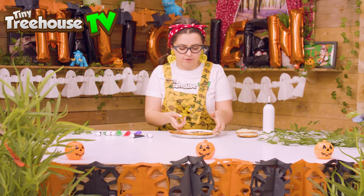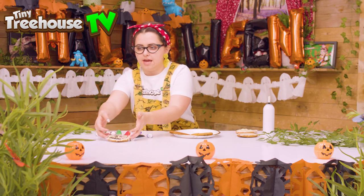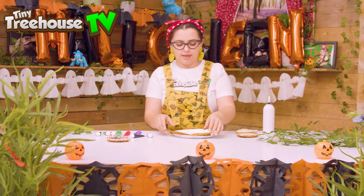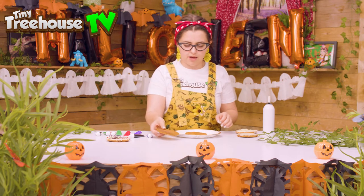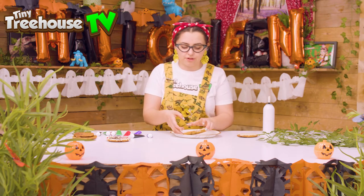Okay, I'm going to move the one Squeaks and I did earlier just here for reference. And then I'm going to use that one just there. Oh no, I'm not going to use these ones because I already did the white icing ones right here.